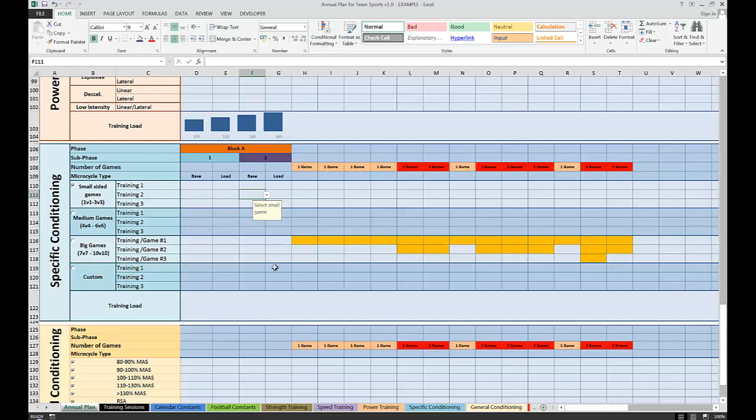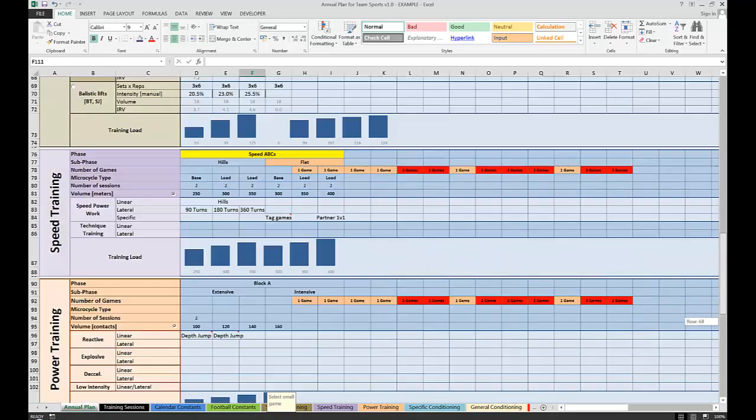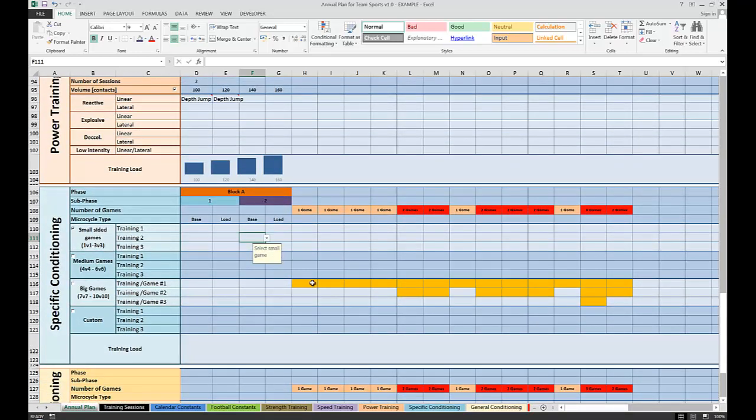10v10. One interesting aspect I built is you need to enter game-related data in these columns. So if you have one game defined in a competition calendar up on the top, you're gonna see color-coded these cells where you need to enter the duration of the games. So you immediately know that you need to enter games, friendly games and league games into these cells, since these are big games, of course.